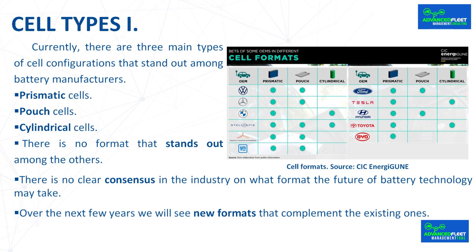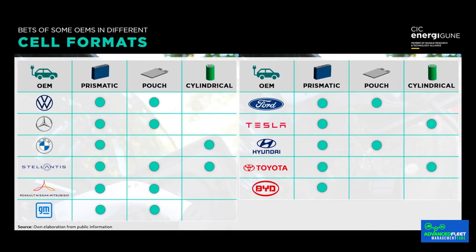Hence, each battery manufacturer is betting on different types, in some cases even combining the development of several in parallel. There is no clear consensus in the industry on what format the future of battery technology may take. The manufacturer LG Chem mainly opts for producing bag-type cells, although it is also producing cylindrical type cells as one of Tesla's suppliers. Samsung, for its part, has a very similar case to the aforementioned brand, since it also supplies cylindrical cells to Tesla but generally prioritizes the use and development of cells in prismatic format, which it supplies to other firms such as Volkswagen.